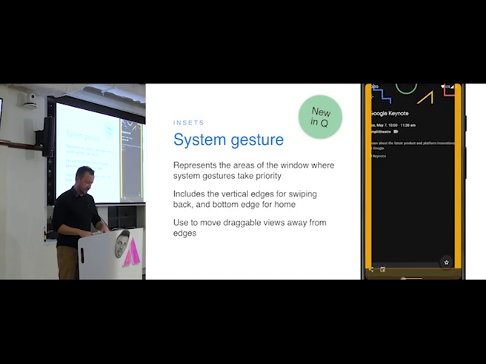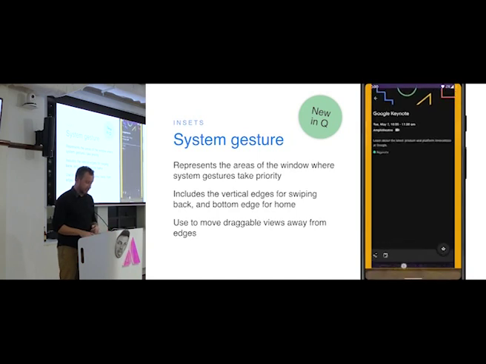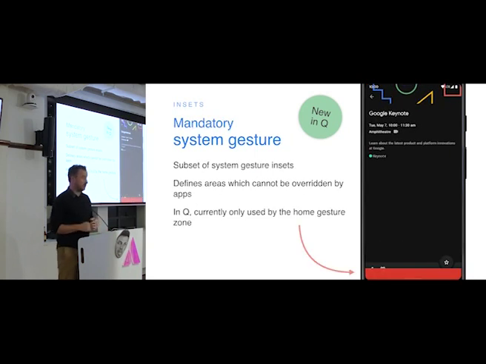And again, you want to be out of the safe zone at the bottom. There are some mandatory system gestures, like the home one. You always want to be able to get out of an app. You can't really keep people in, as much as you'd like to keep them in your app. I'm sure it's great. But the home gesture here is a mandatory zone. You can't say, look, turn that bit off. You can't say, I don't want to detect gestures in that bottom however many pixels it is. So that's always going to happen. You can't turn stuff off on the bottom edge.